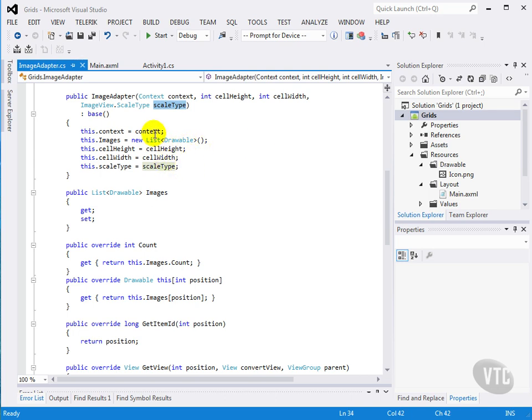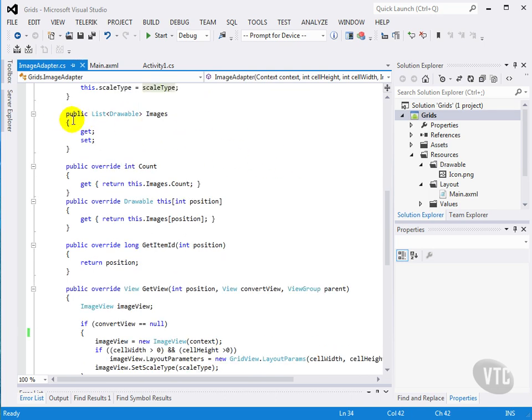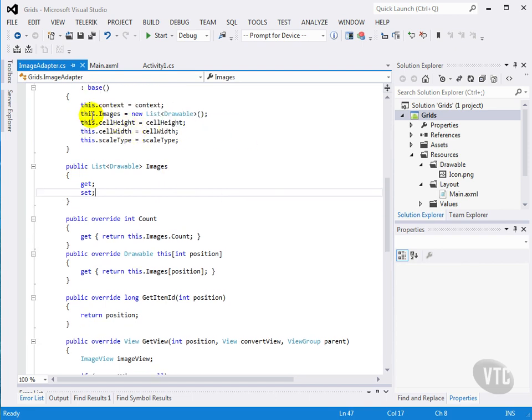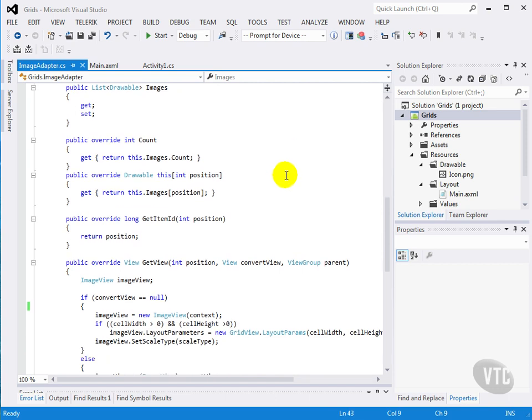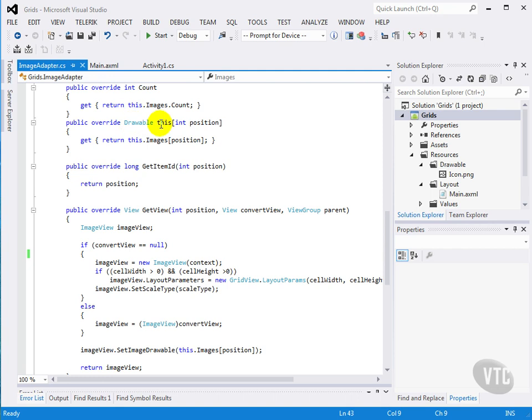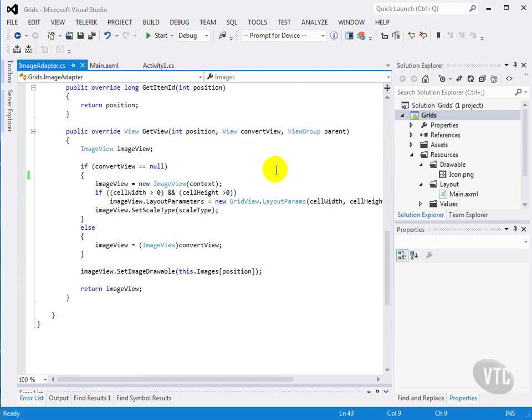So we set those properties, and then we also create a property for our list of images, and that's simply just going to be a get set, and you can see in the constructor we actually newed that up. Then we have some overrides for the count of items and an accessor by index and an accessor essentially by method. And then finally we get to the good stuff, the getView method.